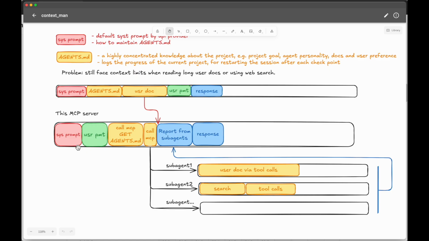So in the end, let's say we have a system prompt of around 1,000 tokens, a user prompt of, let's say, 200, 300 tokens, the normal agent.md with around 1,000 or 2,000 tokens, and the report with around 2,000 tokens. You can safely make the first response within 8,000 tokens. And if you spawn enough sub-agents to solve this task in one go, then this step can be solved within this 16,000 token mark that we are aiming for. So that means the main agent does not suffer any quality loss and solves your task at hand.